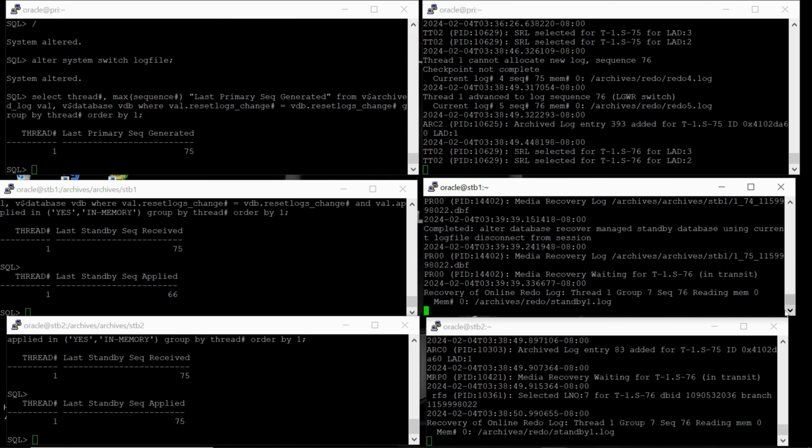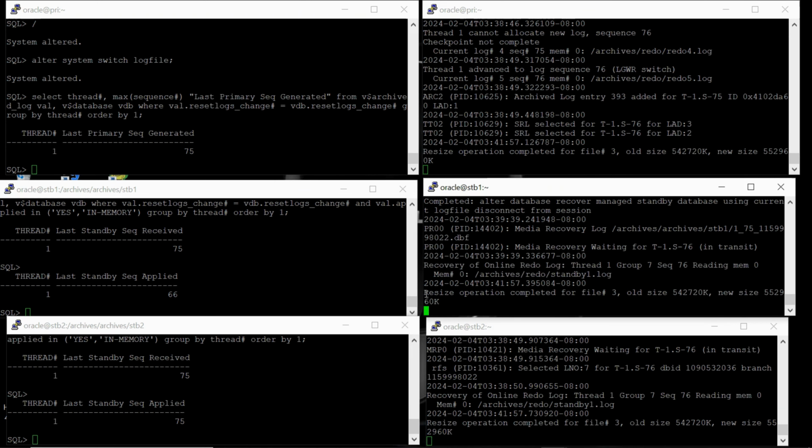Currently we are using alter database recover using current logfile. Current logfile means whenever any insert, update or delete is performed on the primary side, my transmission goes directly from redo to my standby side redo, and then is directly applied to my database.